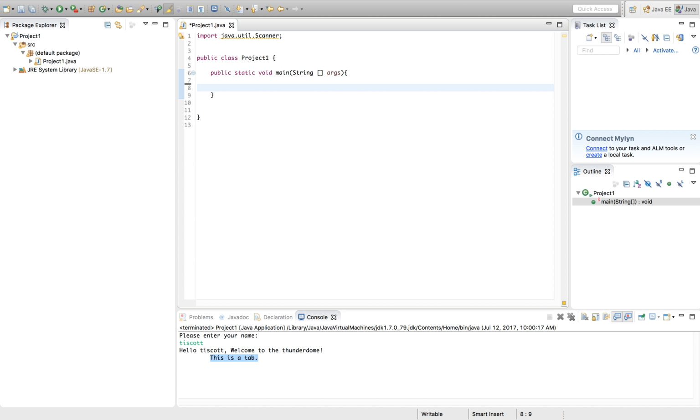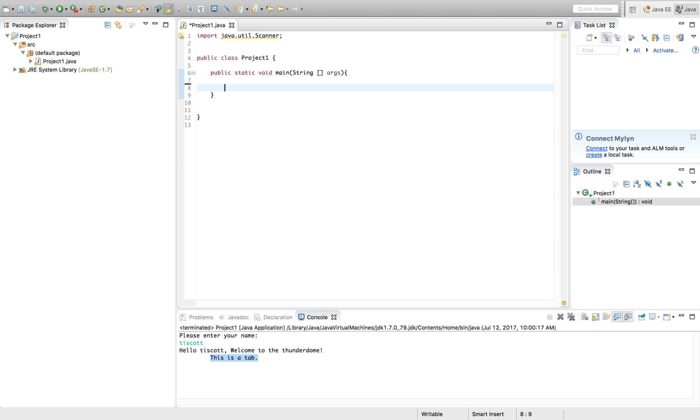Okay, so the next concept that we are going to cover is variables, maybe do some simple arithmetic and operations, and we'll start out by declaring an integer variable. So in Java, there are plenty of data types, integers, doubles.